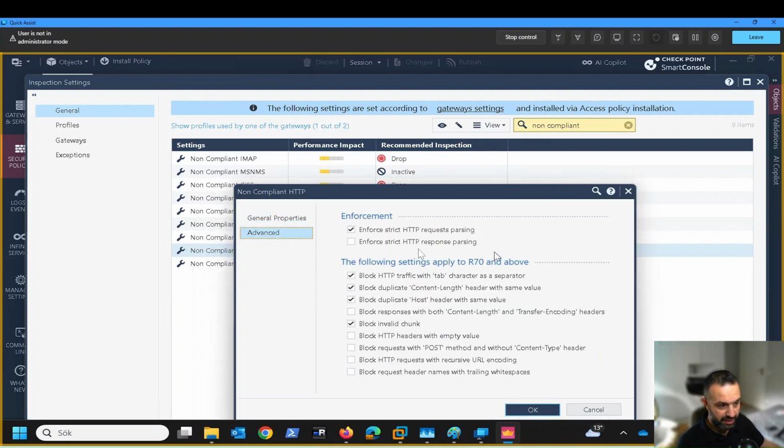And here we have many different options, and these apply to R70 and above.